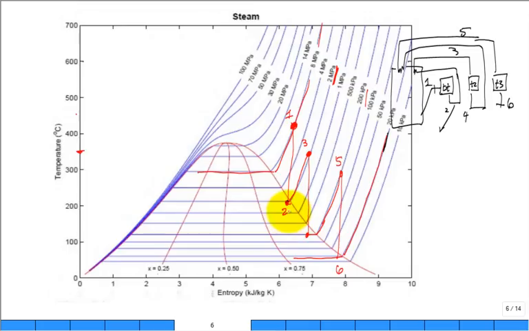You go from 1 to 2s, and then you're going to kick it over, and you're probably going to be 2 out there. Now, guess what? State 2 is now no longer inside the dome, is it? Did you solve a problem where 2 was slightly outside the dome? Did you feel the pain? Double interpolation in the superheated part of the tables, really a painful experience, but I'm glad it's part of your education. I'm glad that you had it, right?